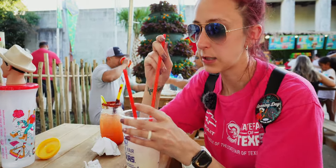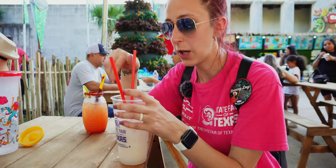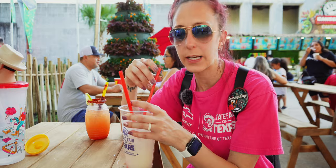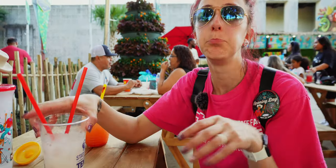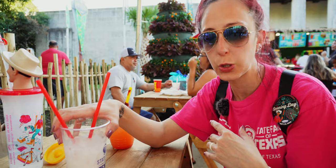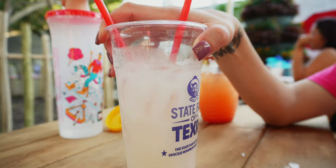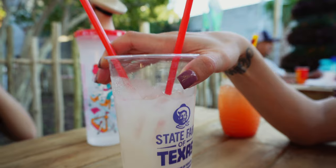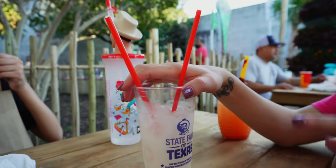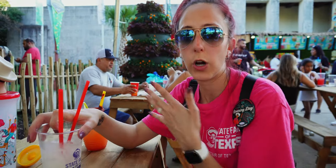3 out of 5. Okay, so when I first tasted this, I immediately said, oh my gosh, this is so good. But now that we started looking at it, I agree, I didn't notice at first there's no cinnamon on top, which is what we're used to. It's not as milky and rich as the ones we're used to. However, I would prefer a more milky one, but here at the fair, maybe not so much because all that milk would be too heavy on you. So I feel like this was a good choice to still get the flavors without all that extra milk and heaviness while you're walking around in the heat.